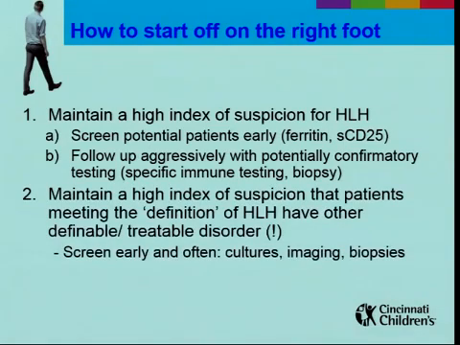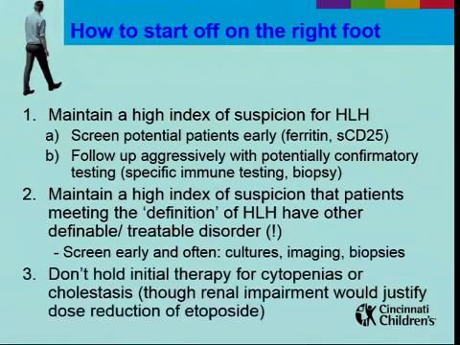Maintain a high index of suspicion that if the patient meets the definition of HLH, they may have other, necessarily treatable disorders, other viruses, cultures, infections. And most importantly, if you think the HLH is the cause for their cytopenias or their liver dysfunction, you need to treat through that or they will not get better. Renal impairment is more difficult because of the need for dose reduction.